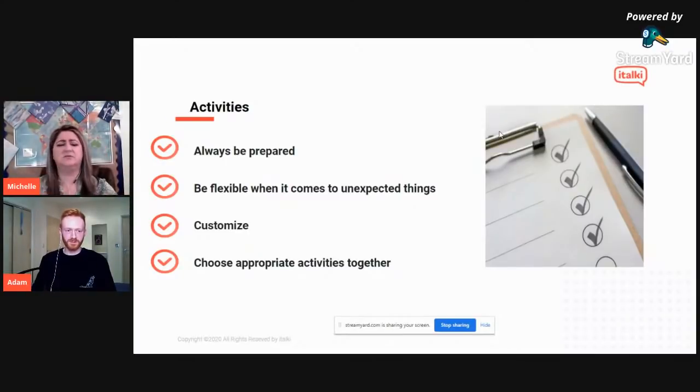And we discussed other points. Other customization for activities. I have an Italian businessman that I work with. And he actually lives in the United States. He doesn't live in my state, but he does business in my state. So there are different things that I can help him with. For example, pronouncing different county names, different city names, but also what we've been doing is working with real estate, and I've been helping him with specific real estate terms.